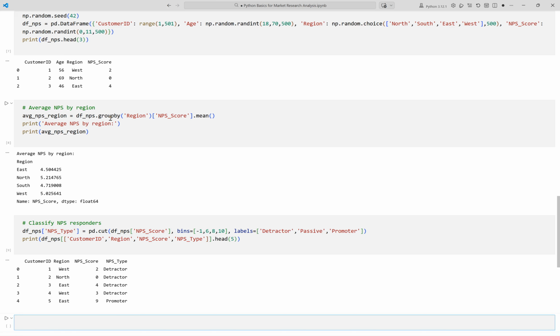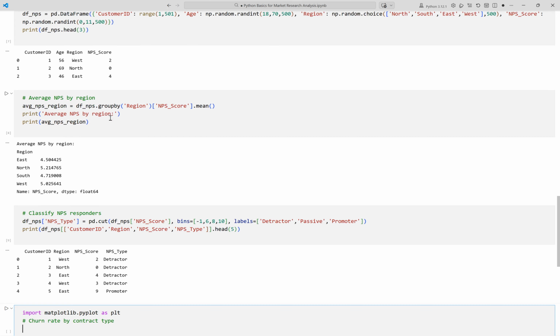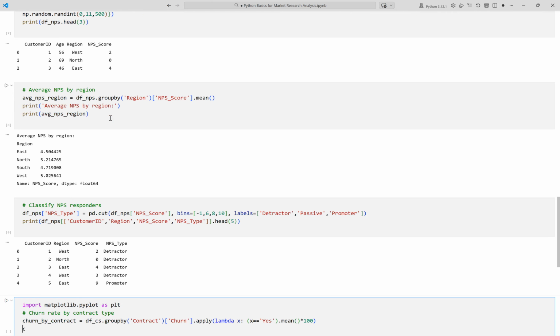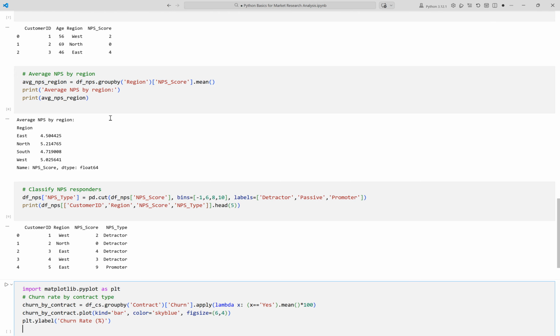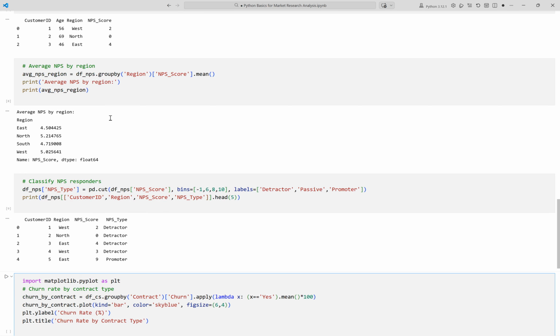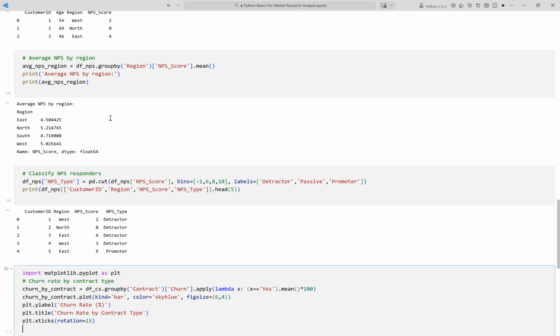Visualizing churn by contract type reveals which products or offers lose more customers. We import Matplotlib for charting business metrics. We calculate the churn percentage for each contract type. We plot the churn rates as bars for clear visual impact. We set the y-axis label to clarify the metric. We add a descriptive title to focus on insight. We rotate X labels for readability. We ensure the plot does not overlap. We display the plot.